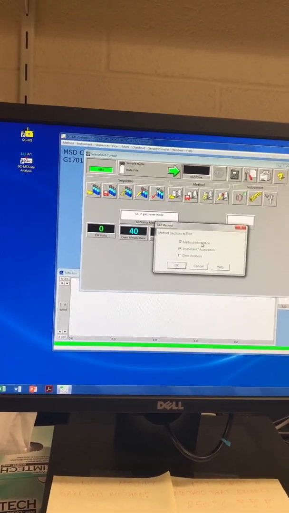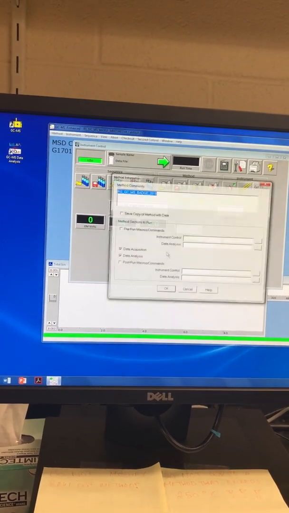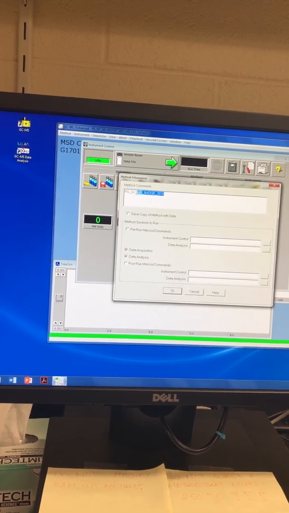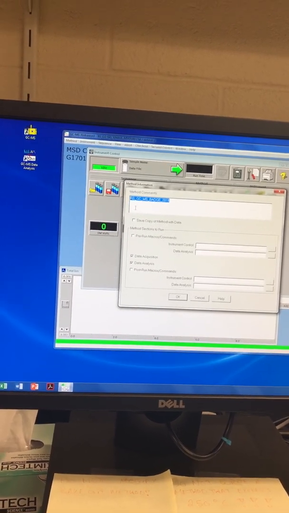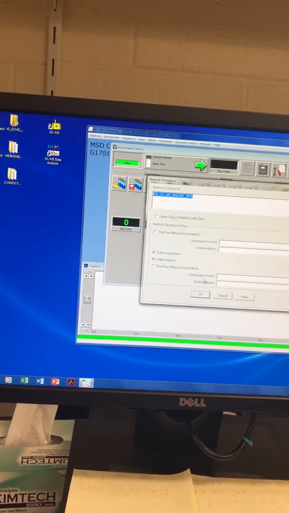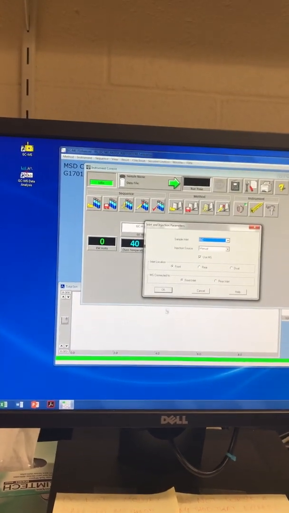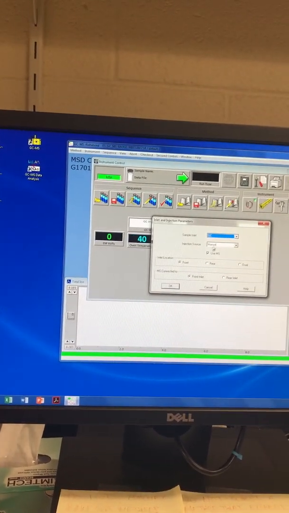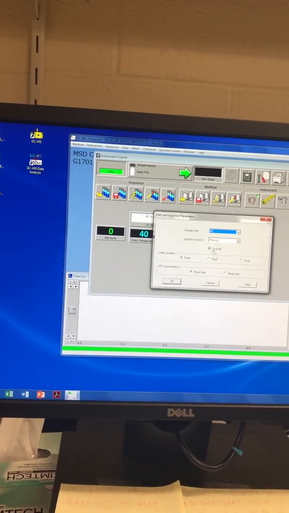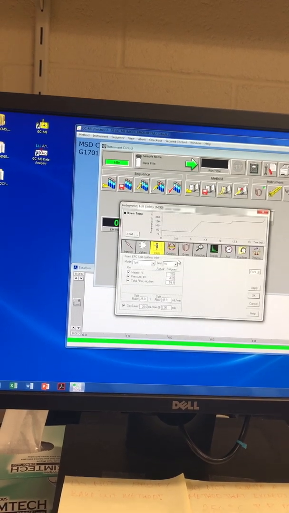Make sure that method information and instrument acquisition are clicked. Press OK. Then we can rename our method right in this box right here. Right now my method is called RSGCMS Batch 2019. So then you can go ahead and click OK. Just make sure injection source is on manual and the sample inlet is GC. And we're using MS, so make sure that's clicked. And then we click OK.